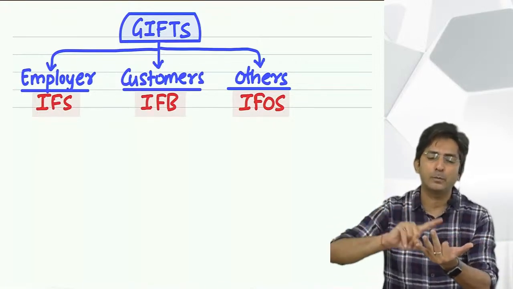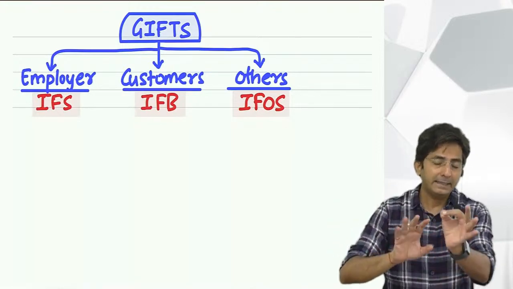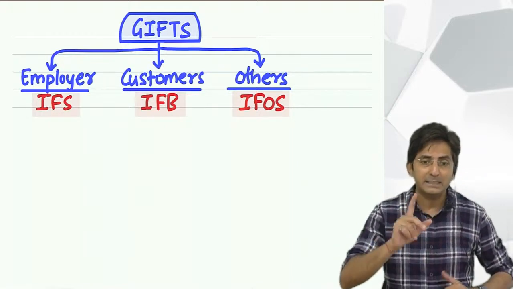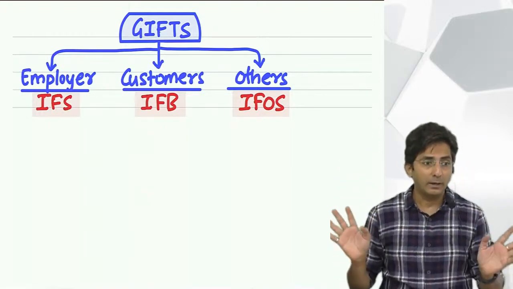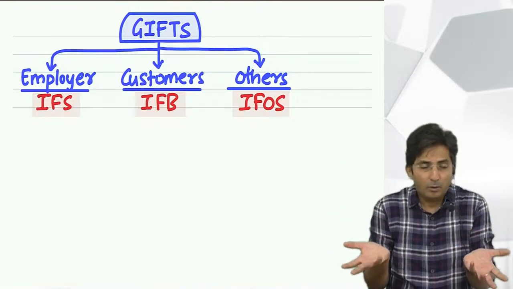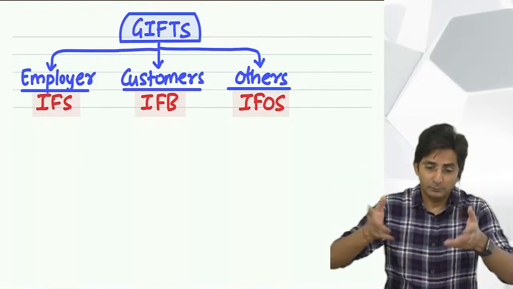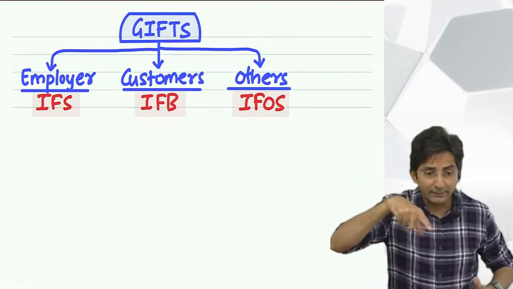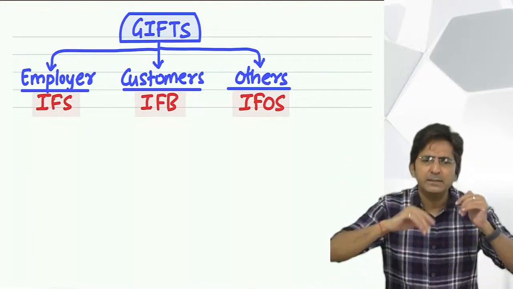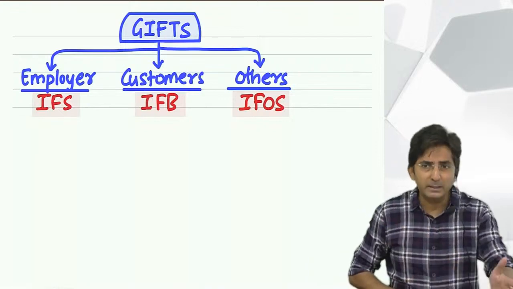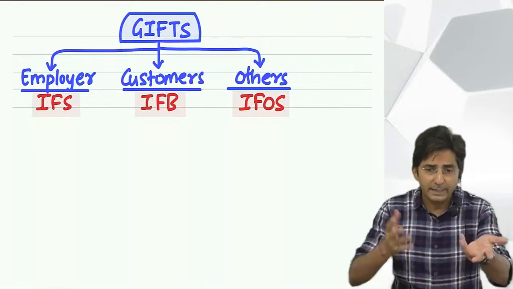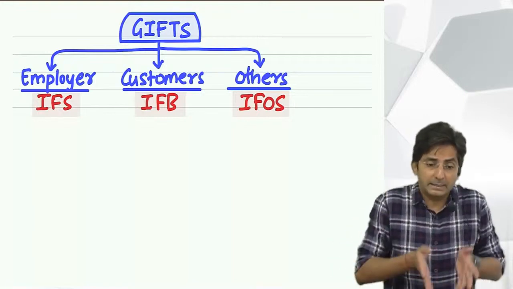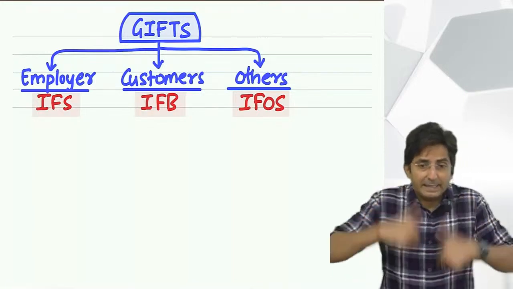I am making you check all heads. Income from salary, house property, business, then capital gains. In capital gains, what happens? You sell the asset, you make profit. When you sell the asset, you give away your asset. For example, I have some gold or shares, I give it to someone, so there is some give. And in return, I charge the price. So there is give and take. Everywhere there is give and take. Even in income from other sources, like dividend income you get when you invest in shares. So for every income, there is give and take.